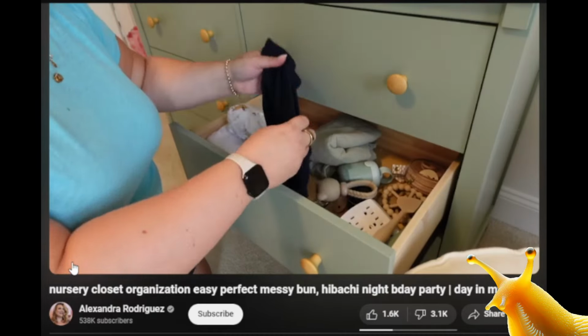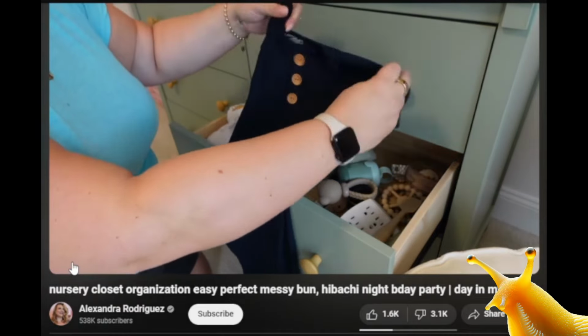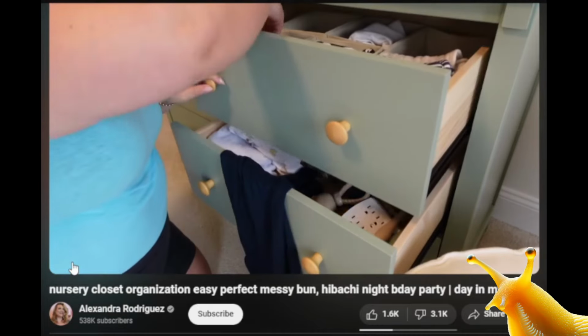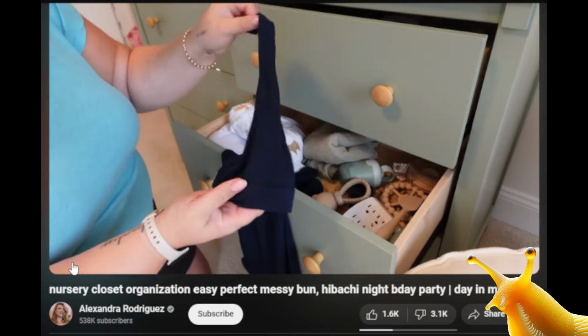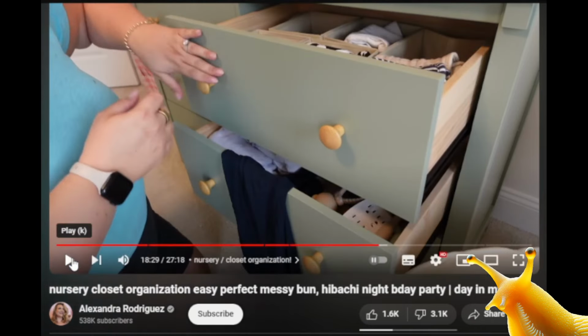And this is so cute. Look at this from Kyte Baby. This was gifted a while back. So it's this long nightie that you tie at the bottom. And it came with a matching little nightcap. Oh my gosh, that is going to be so dang cute. Yeah, that will look cute.